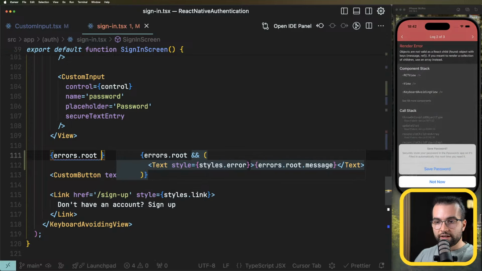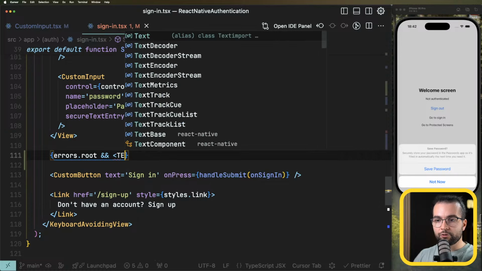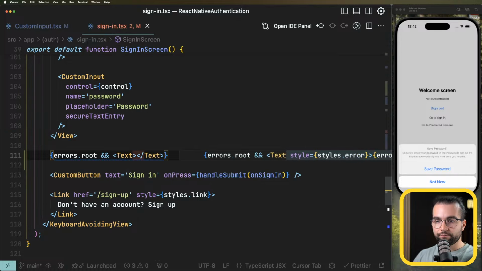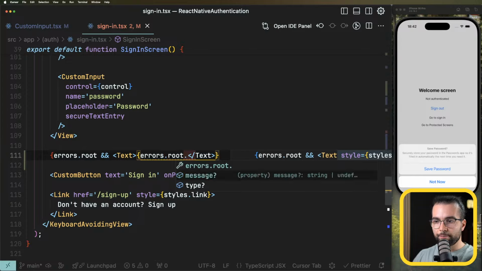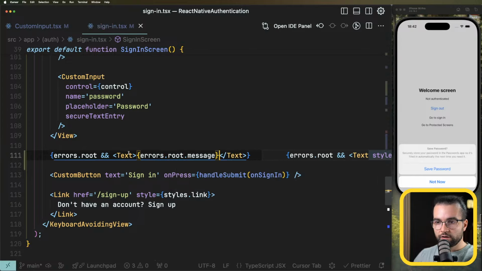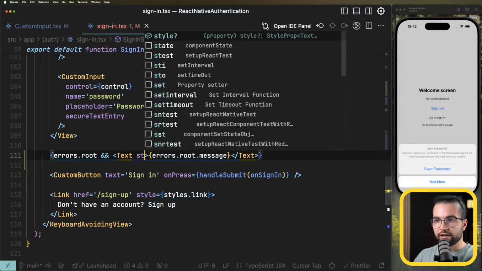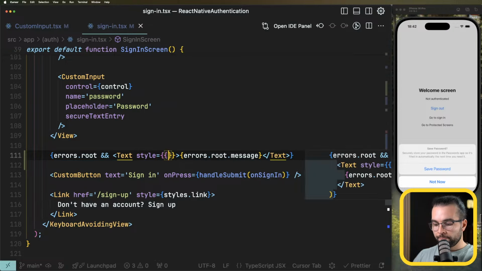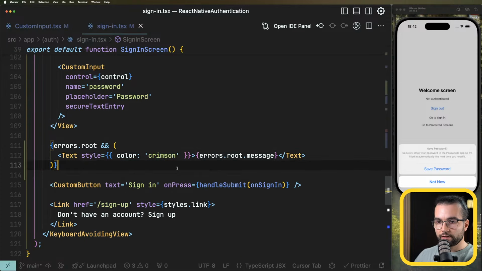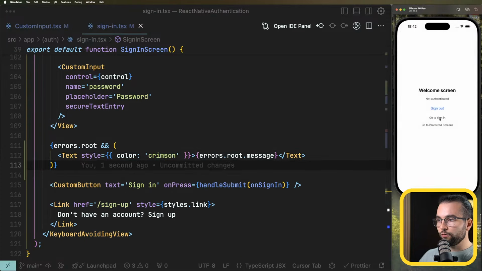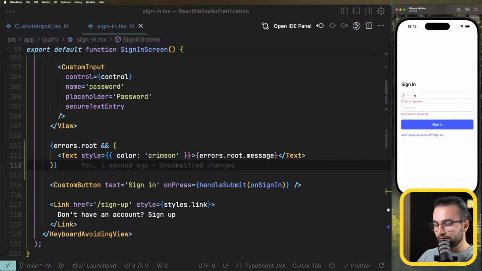So if root has an error, I'm going to display here a text with errors.root.message. And this one is going to be style, color, crimson. You're going to see that now if I go there and do sign in, yeah, this one, I need to simulate a clerk error.